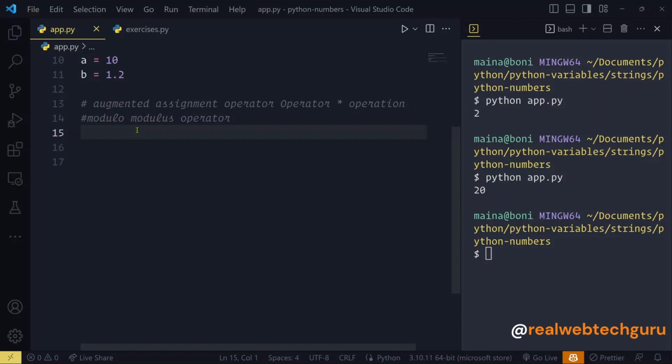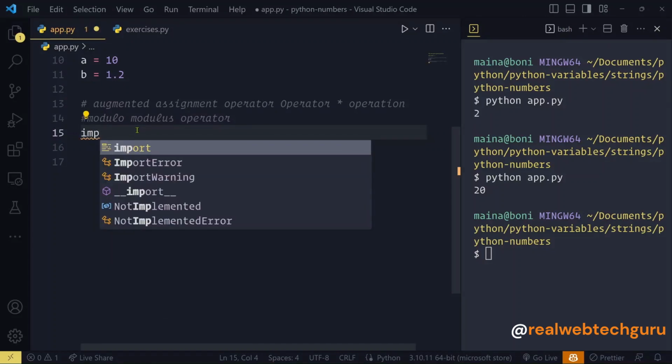So Python chips in some built-in methods to help us, but those methods are not present here in the current file that I'm in. They are defined in another file, and a file that is defined outside what you are working on is a module. So a module is a file that has some Python code. So we have this module called the math module, which has mathematical functions to help us do mathematical arithmetic operations. So you have to import it.